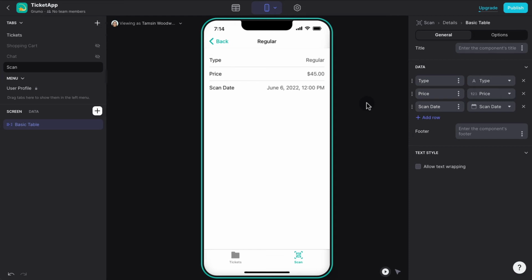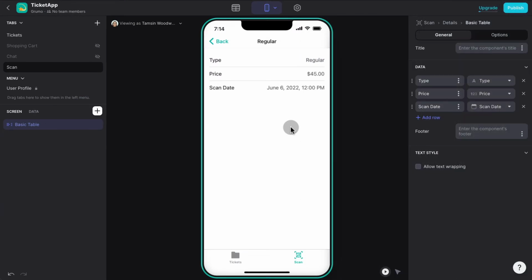Once we allow users to buy tickets, we want to mark them as sold as well. One thing is whether they're scanned or not. The other thing is whether they're available or not for people to purchase. And for that, we're going to have to add another column under the tickets table to see if it has been sold or not. But we're going to do that after we finish this screen.